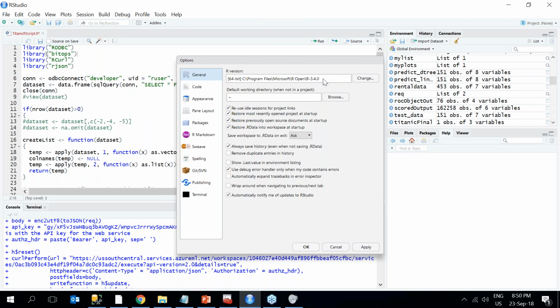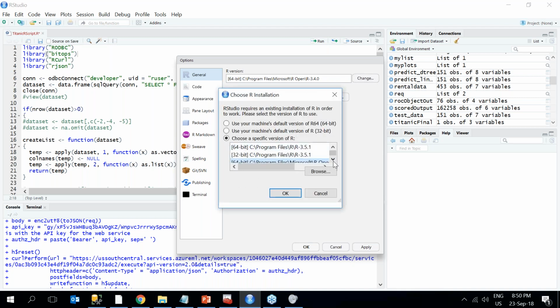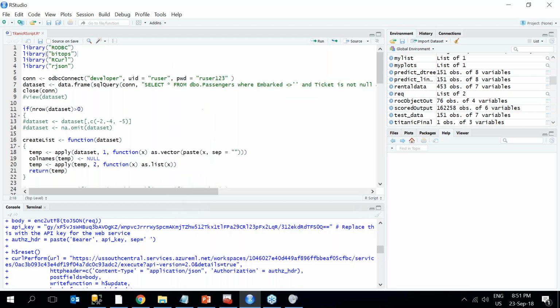The R version that I'm using for RStudio is Microsoft R Open. If you have multiple versions of R, as I do, you have to choose this one. So that's one thing you need to do before you start.